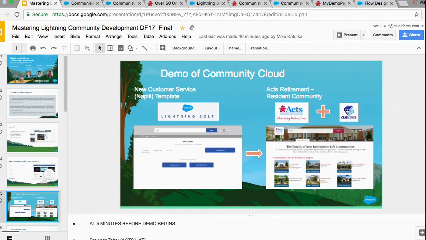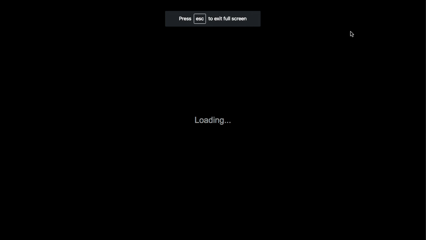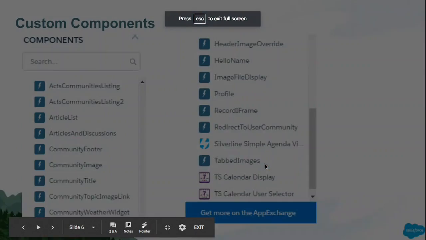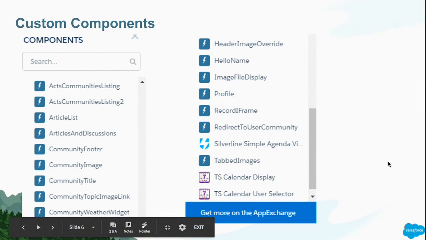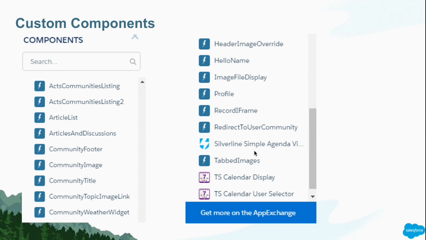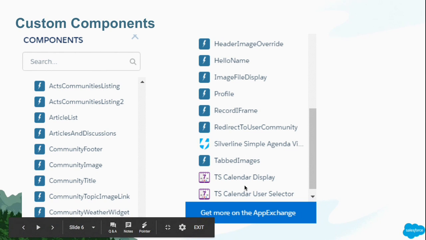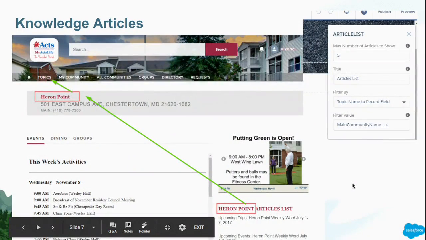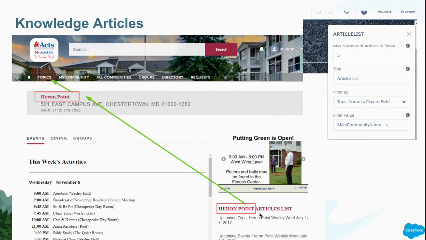I'm going to present again and try to give you guys time for questions. So we saw the list of custom components already. As you can see, there's a couple managed package ones that we've installed there at the bottom, and you can search for more with that button there. We needed a custom Lightning component because this is an object page. The standard topics listing of articles has no idea what our custom object is. There's no idea how to filter the list.